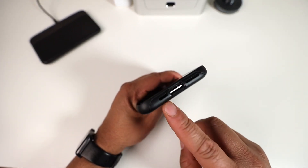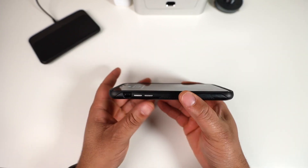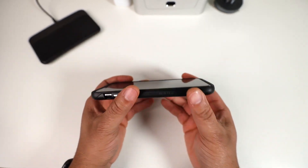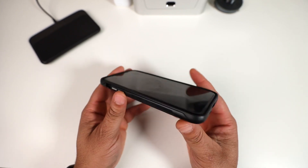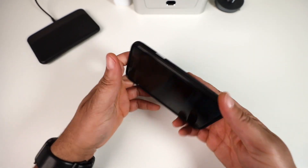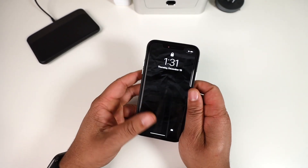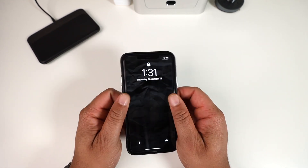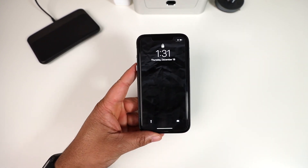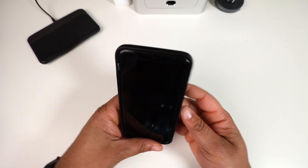Flipping over, all port cutouts are spot on and camera protection looks good on the back. The lay-on-table protection has a lip going all the way around — it's military-grade drop protected, so you should be good landing face-first. The fit, with this being an aluminum frame, is absolutely amazing — no give anywhere. It's comparable to the Solid Suit from Rhino Shield in terms of rigidity.